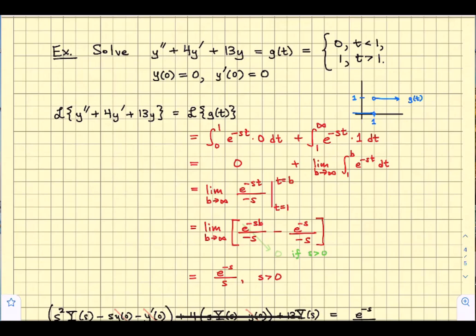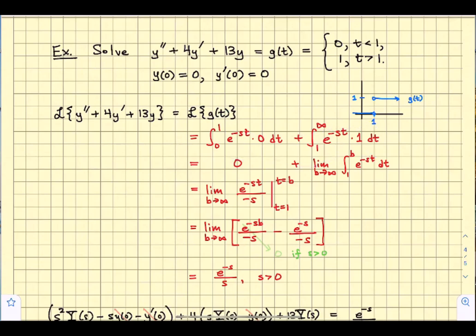So just like we always do, we're going to start with our differential equation. We're going to take the Laplace transform of both sides. We'll do the Laplace transform of this in just a minute. Let's concentrate on doing the Laplace transform of this. This is not in our table, so we just have to fall back on the definition. We'll use the integral definition. We did some of this in 7.2. We find the Laplace transform of this using the integral definition.